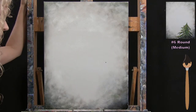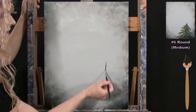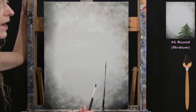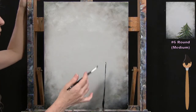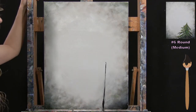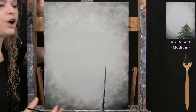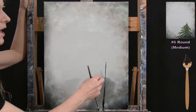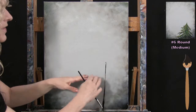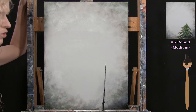And then I'm going to make myself a tree trunk so I have a place to build my tree off of. So I'm just going to take this and bring it right down to the bottom of my canvas. I'm going to use my brush in a sketchy way to give myself the essence of the tree branches, and then we'll add some little details on top of it. The biggest thing on a pine tree that we're trying to emulate is that the top branches are going to be shorter. I'm going to have mine coming down and out, but I want them at different lengths and at a little bit different angles, so I don't want it to look too perfect.